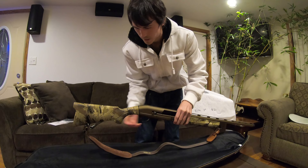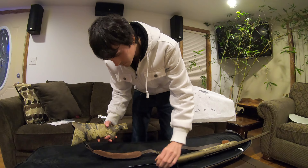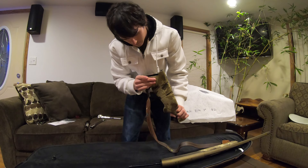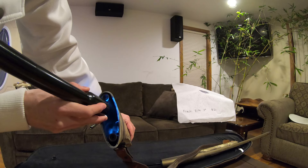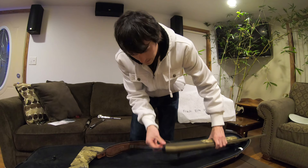You can kind of see it separating right here and the buttstock will separate now. That dumps all our parts down in here — we have a regular washer, a nut, and a locking washer. Pretty simple, those go in that order. And as you can see, that is the only thing down in there. The Benelli sometimes also has a second shim down in here to adjust for drop and cast, but apparently the Franchi does not.